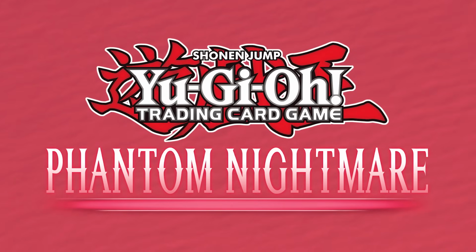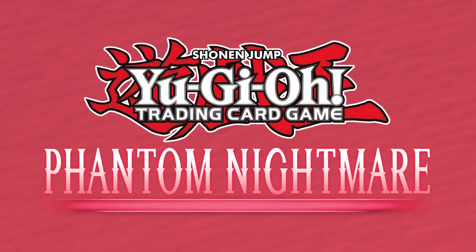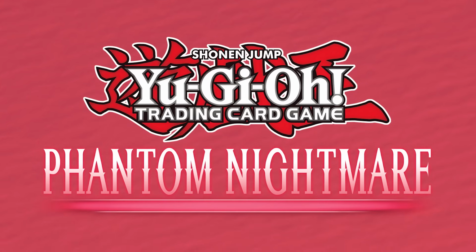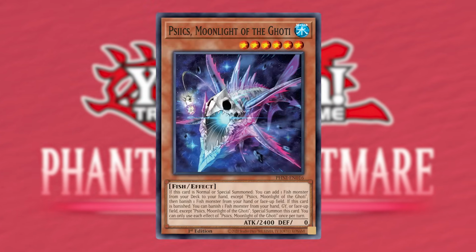Phantom Nightmare doesn't only have one of the best looking new themes ever, with the Ashen reveals 2 days ago, we're going to be getting a ton of new support cards for legacy decks, as far back as Raid Raptors, to some of the more recent world premieres like goatee.